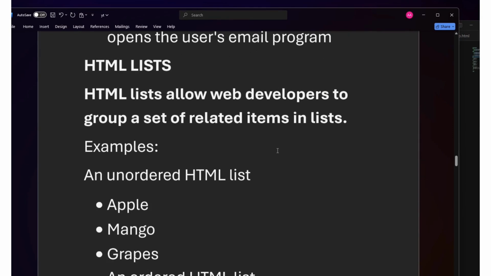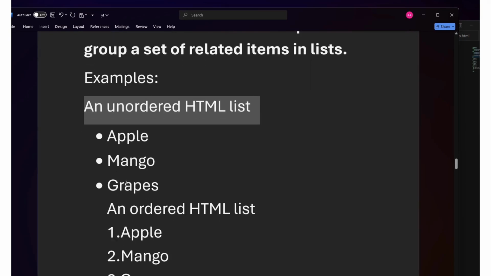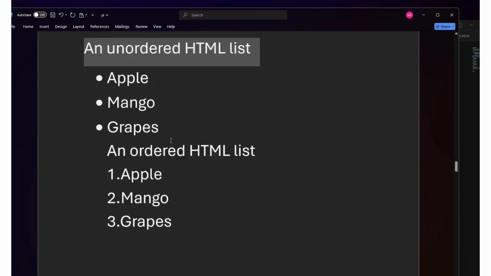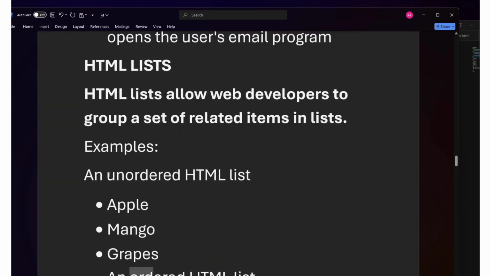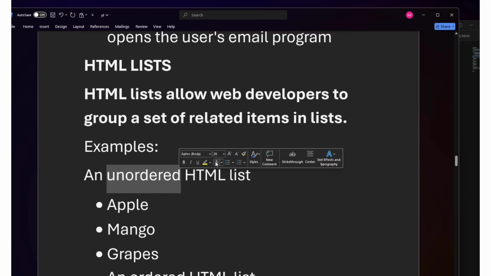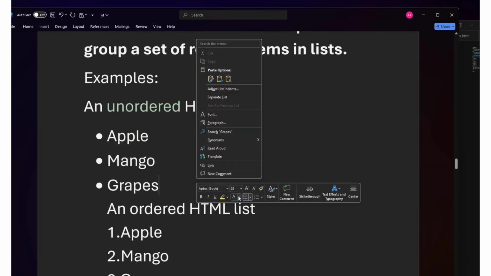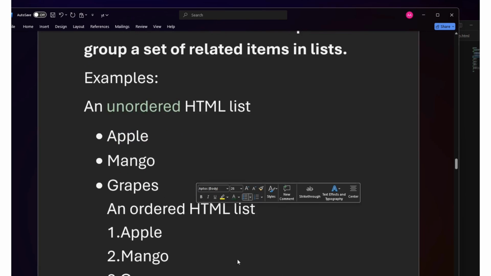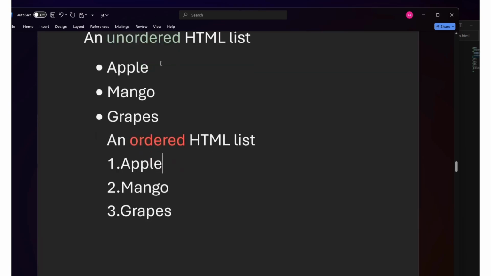There are actually 3 types of lists: ordered list, unordered list, and description list. In an unordered list, we see unordered bullet points, squares, etc. In an ordered list, there will be a particular order, from 1 to 2 and so on, or A, B, C, and Roman numerals too can be set. In ordered and unordered lists, we use the type attribute.